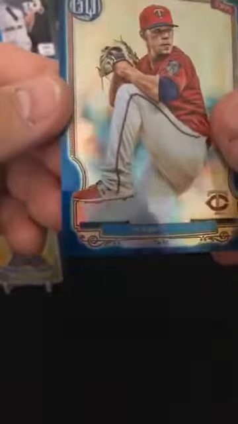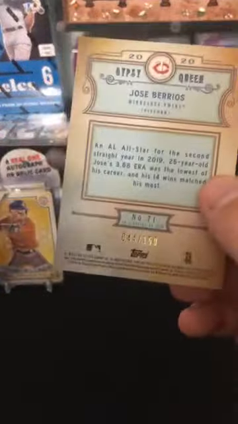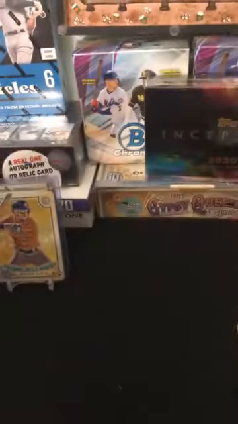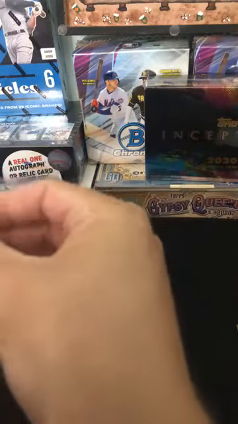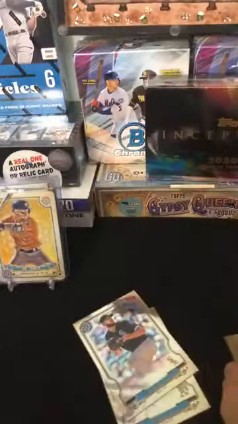Ooh. Oh my gosh, immediately. Jose Berrios. Good job, Keon. You got the Twins. Oh my gosh, it's stuck together. Jose Berrios is at a 150. Oh, wow. You got the A's. Marcus Semien, just a base chrome, and the Giolito for the White Sox, base chrome.